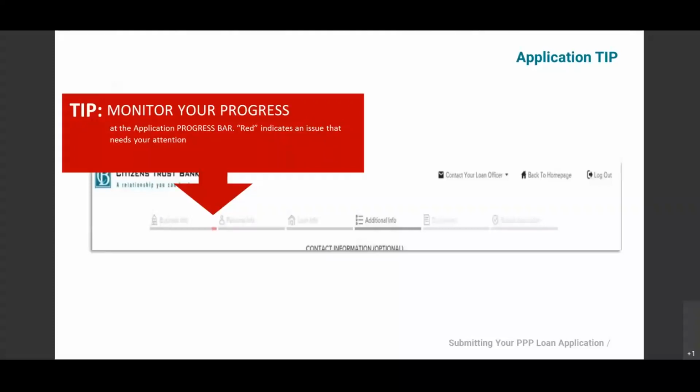So you would know to go back, do a good job of scrubbing through or reviewing that page, make sure that every question or field with an asterisk has been completed. And that's very important because you will not be allowed to submit the application if there are any required fields that are not completed. So that's a very important tip to make note of. Next slide.